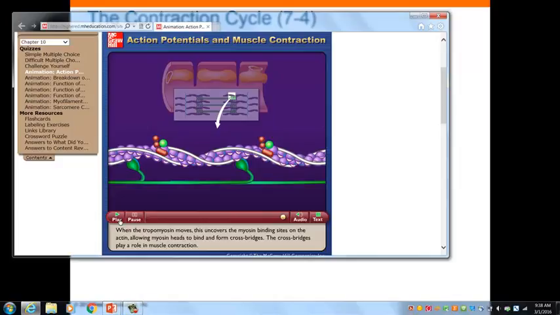And so now we've come full circle in our contraction description. What's happening here is exactly what I was telling you about in the very beginning. These myosin heads are going to bind to the actin and slide closer together until those actins are so close together that this band right here is going to completely disappear.